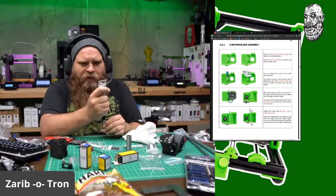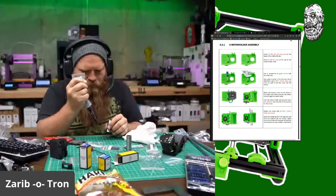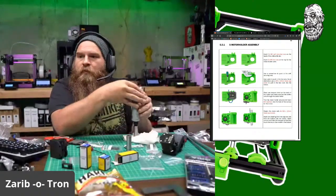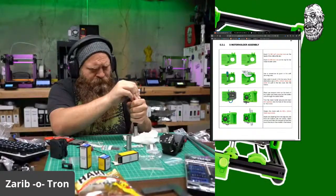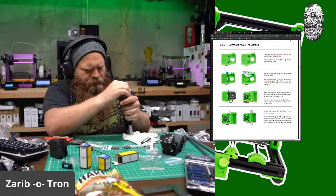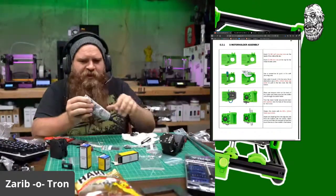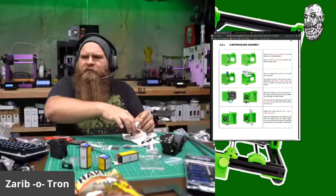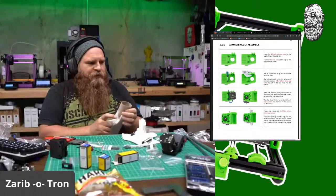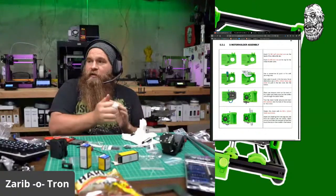This is the one that's included with the Zaribo kit. Double sealed bearings. They are injector-fied. And injector-fied. Greasy, gooey goo for guts. The grease is Super Lube, the 21030. It's the synthetic. It's in the build guide.